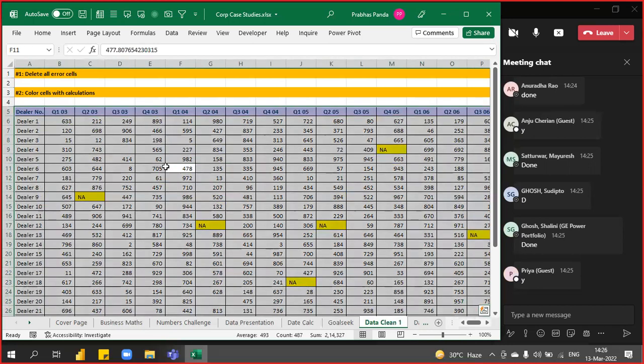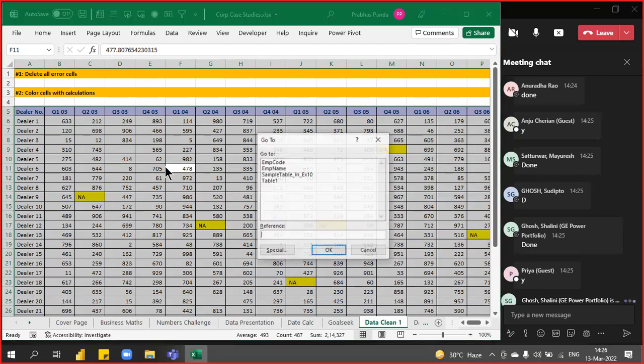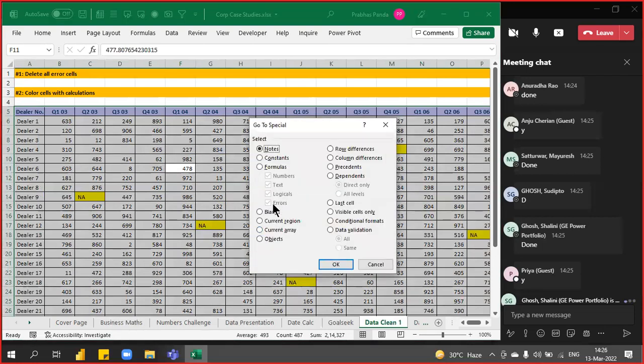So our objective is for those blank cells to be replaced with a text called nil, N-I-L. For that, kindly select the entire data, keeping the cursor anywhere in the data set, Control A, same F5, go to the dialog box or Control G, then go for Special, and there is an option called Blanks. You can see there is an option called Blanks. So you've got to select the Blanks option.